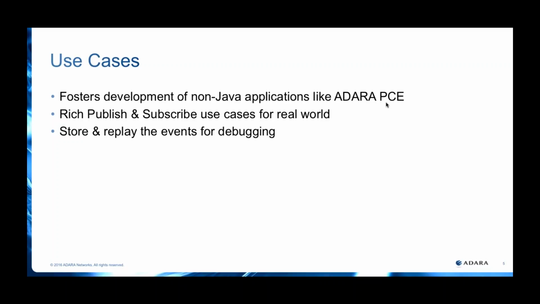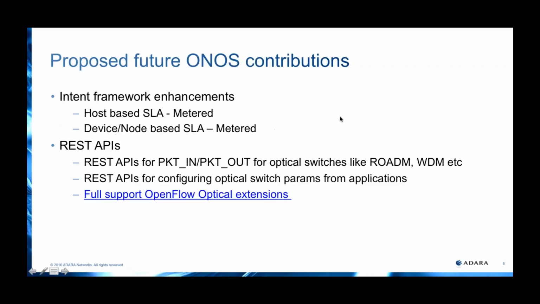For that, we needed this support of RabbitMQ. We could have various use cases, like any external app sitting outside. RabbitMQ has rich publish and subscribe features which we can leverage. We can also store and replay the events for debugging purposes. Right, does that answer your question? Yeah, sure. Thank you. You're welcome.